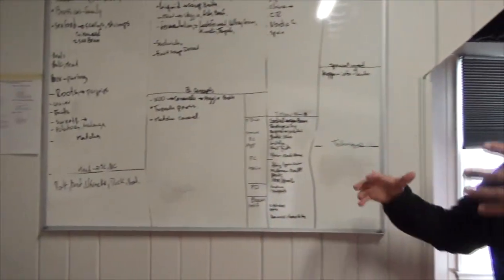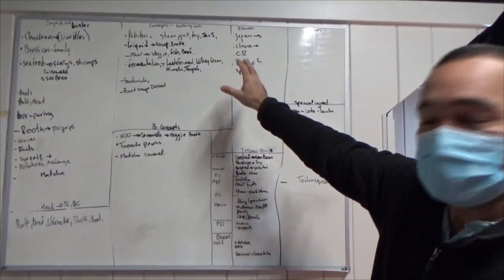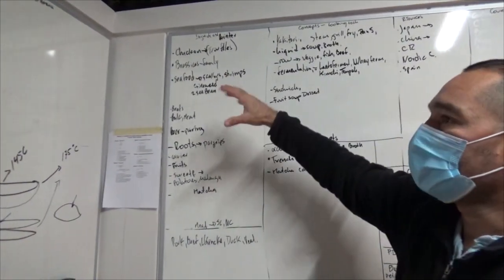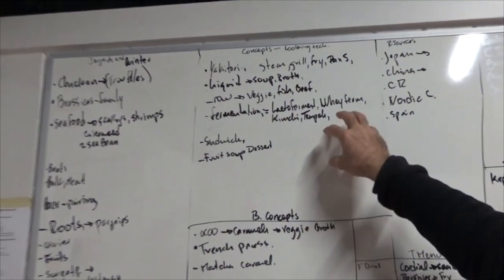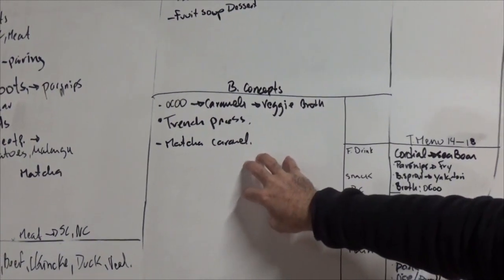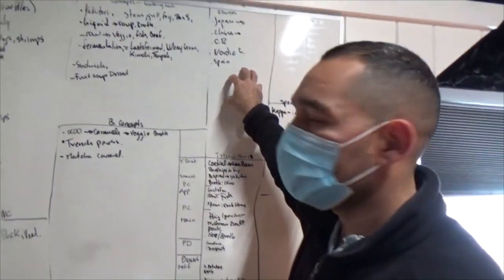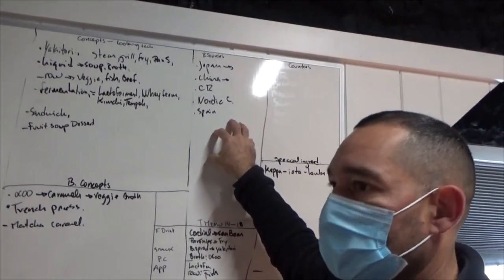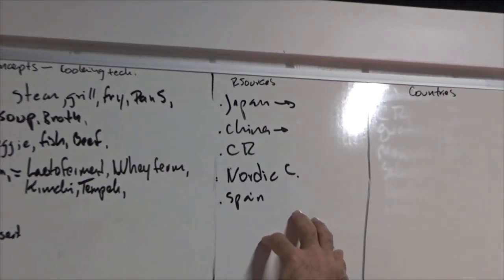They're like the two sides of the brain. This is kind of like a mind map concept, but we don't do it that way. We just break it into pieces. When we work on tasting menus or any recipe, it breaks down by ingredients, and then we go into concepts and cooking techniques, and then we break down even into equipment and tools that we can use, and then resources. That means we look into books, websites, what other restaurants do, even talking to people and going to the farm. The ingredient is always the driving force for us.